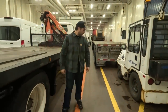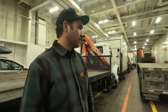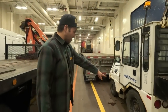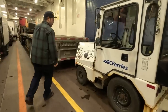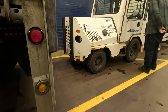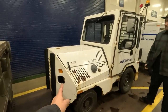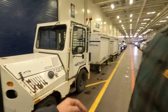You think it's one of those? It is. You think it's a BC Ferries Truckster instead of a... It must be. It looks just like this. See, it's got 8 lug nuts on the back. And it's gonna have the same slope. Good. I don't know if this one's electric though. I got pushed off a ferry by one of these one time. Little do they know, I just popped the clutch and got bump started. Nice.